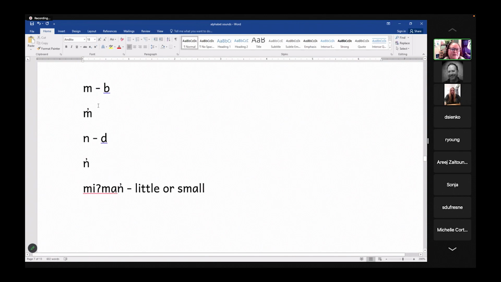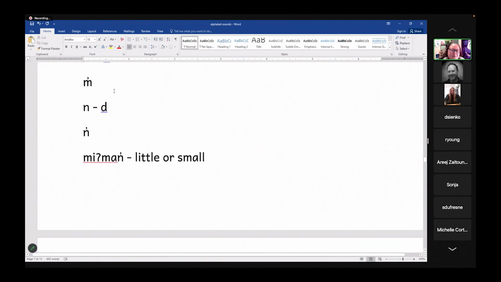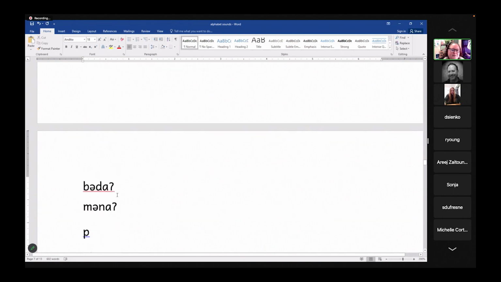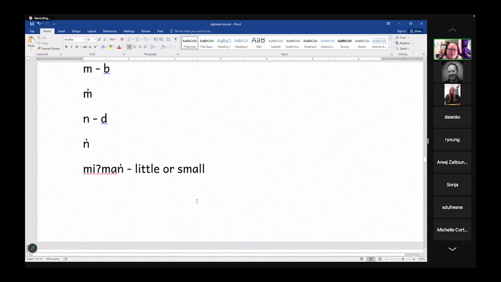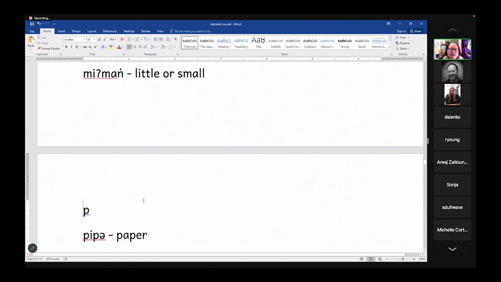We don't really know why that changed. It could have been colonizer influence. It could have been because surrounding languages did have the B's and D's, and so we gradually switched over to that. But we predominantly use B's and D's. And interesting, in Lushootseed storytelling, all the animals speak with the B's and the D's except for Raven, who still uses M's and N's. So it's a fun random fact.